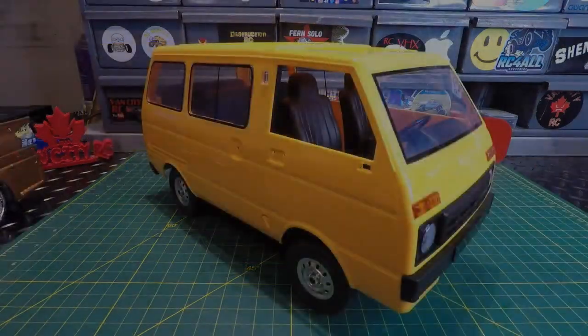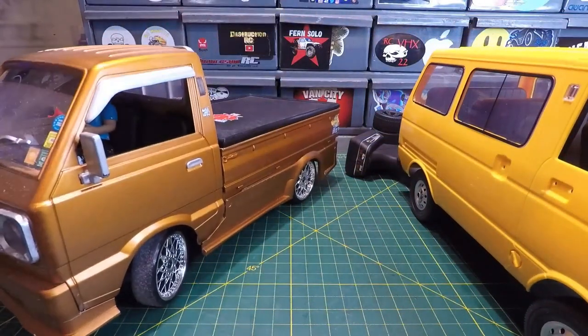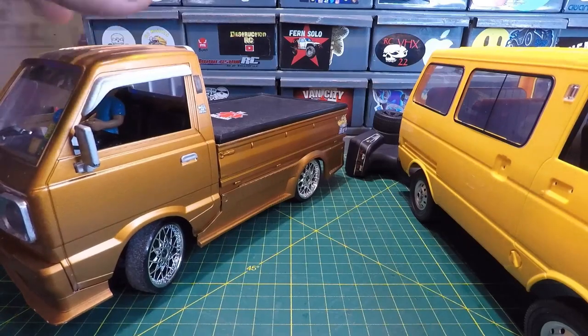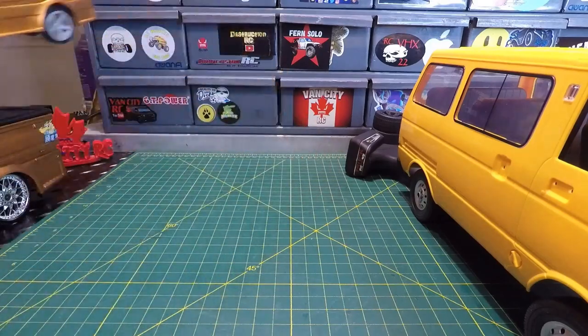Let's get to the D42 itself — I really like what I'm seeing. Very clean looking RC, nice body lines. This should be a fun one to tear into and customize, and that's most of the fun with the D series from WPL. We did it to the D12 — customized 3D printed parts, upgraded motor, upgraded electronics, upgraded driveshaft and rear axle. That was a fun one to run. We followed that up with the D12 Mini, did a body kit, custom 3D printed drift wheels, and upgraded electronics again.